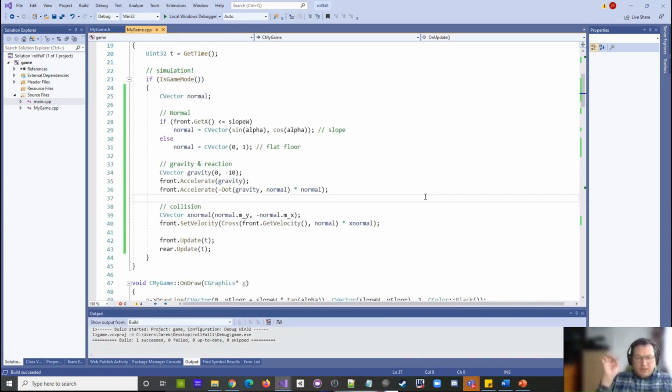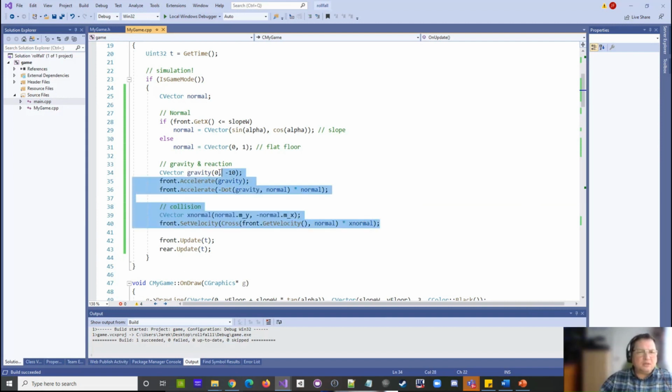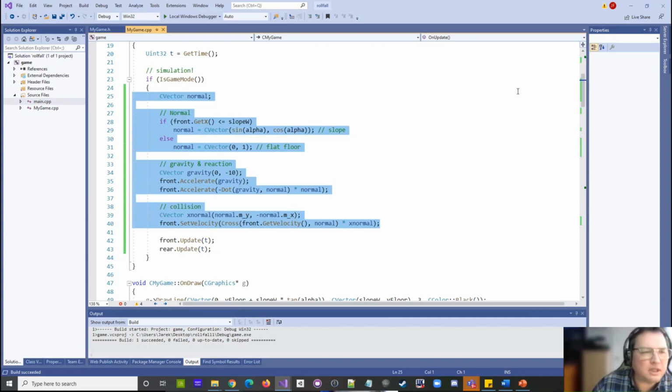Okay, now the task is to do exactly the same thing with the rear wheel. The problem with the rear wheel is that it means all this code needs to be written again, okay, repeated for the rear wheel, because the physics for the front wheel and the rear wheel is exactly the same.